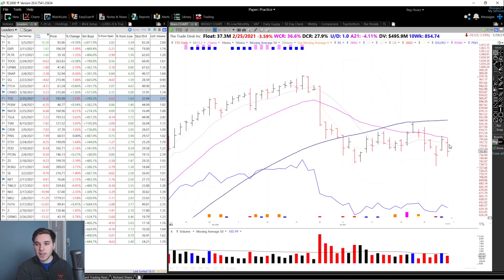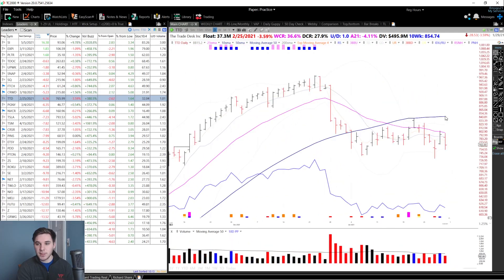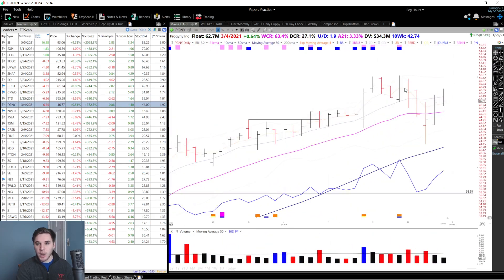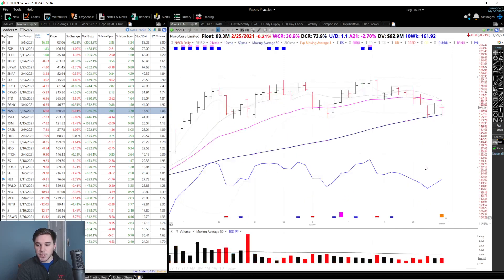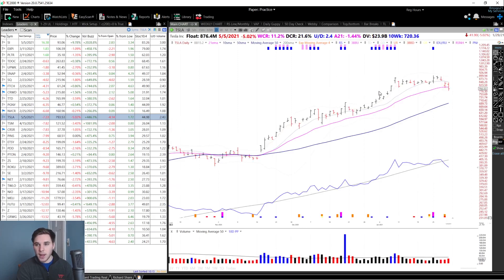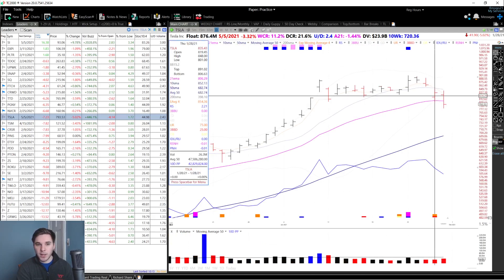TDOC continues to live below its 50 SMA and really needs to build out a base. It's finding support at around 740 and undercut a recent low before closing at about 50% on the day. I don't want to see it take out that recent low — it definitely needs more time and a more mature base before a potential challenge of all-time highs. PGNY is above its 21 EMA and had a nice end to the week on Thursday and Friday, although on lower volume than prior distribution days. MVCR found support at its 50 SMA on below-average volume. Tesla broke its 21 EMA for the first time in quite a while since the breakout — not on above-average volume, but higher than the three previous days — and had a three-bar break on Thursday.